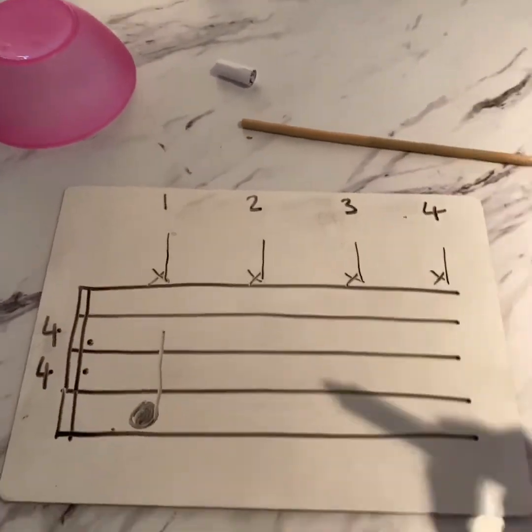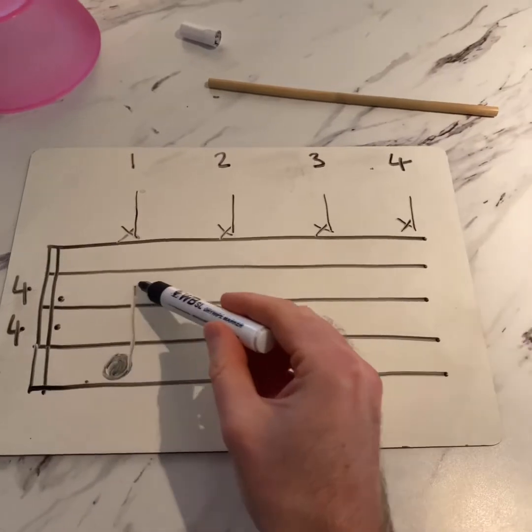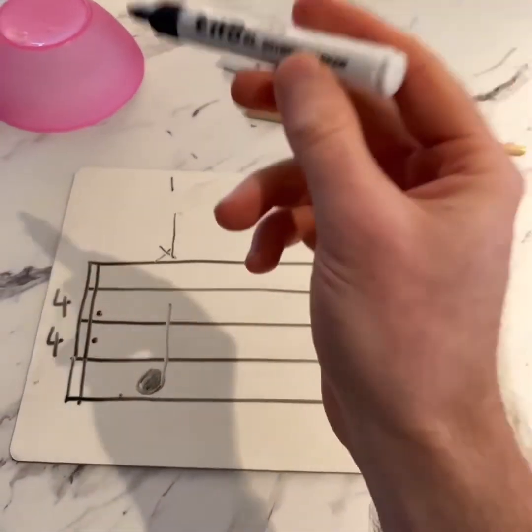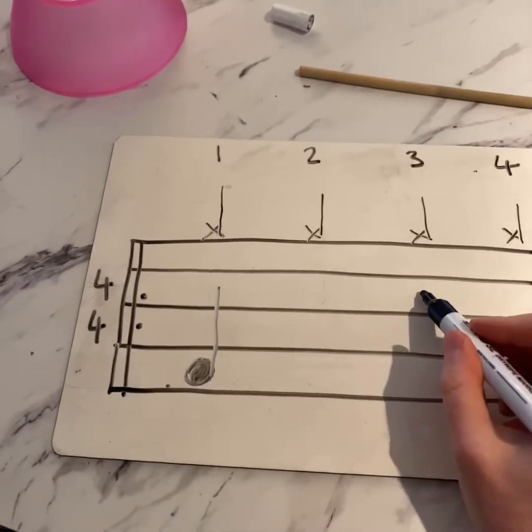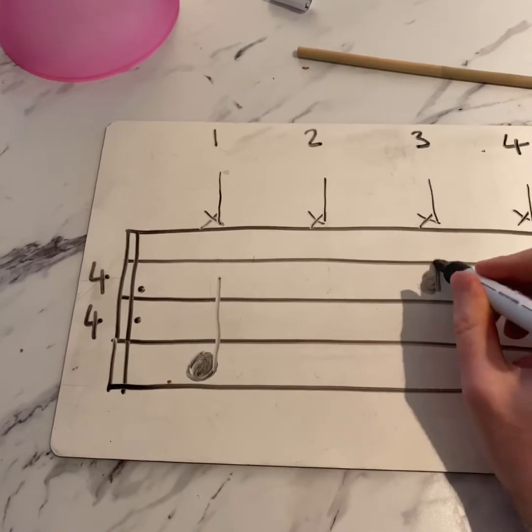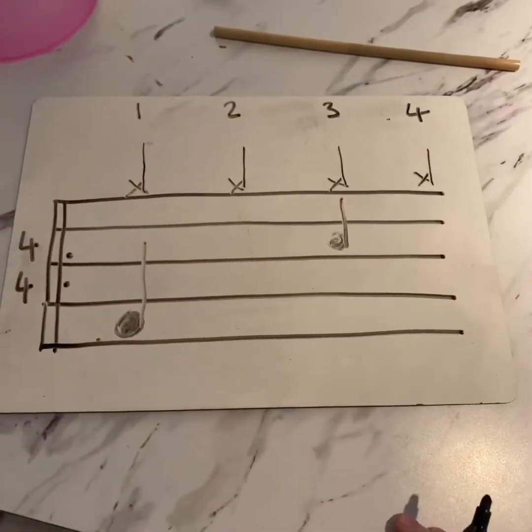Now, snare drums are shown here, in between these lines somewhere. So I'm going to add a snare drum single beat on beat 3. My pen's running out. Need to get back to school to get some new pens for the whiteboard. There we go, just like that.